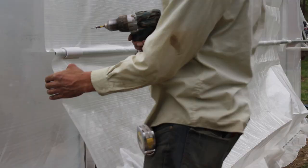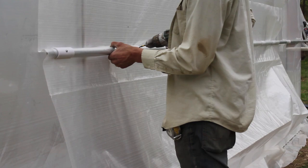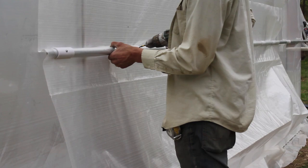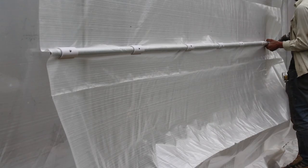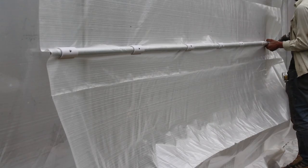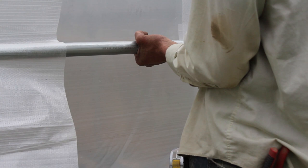We have snap clamps on the large roll bar and we're going to put screws in those. I unroll a little bit just so I can see the snap clamps, then drive a single panhead tek screw through the snap clamp and into the large roll bar to keep them firmly in place. I do this on every single snap clamp through the full length of the large roll bar — they're about 15 inches apart. As I make my way through, I'm also going to secure the small strip of plastic that has snap clamps on it in the same manner.